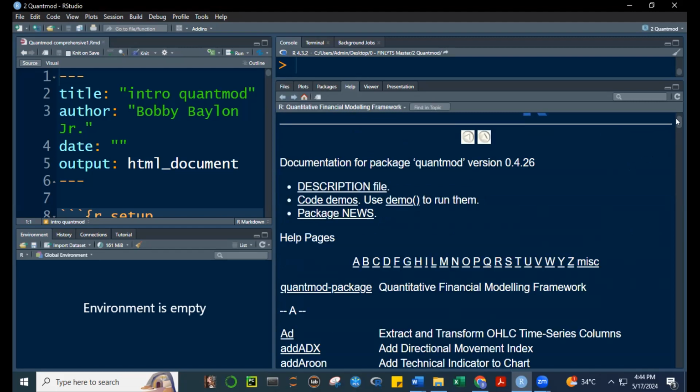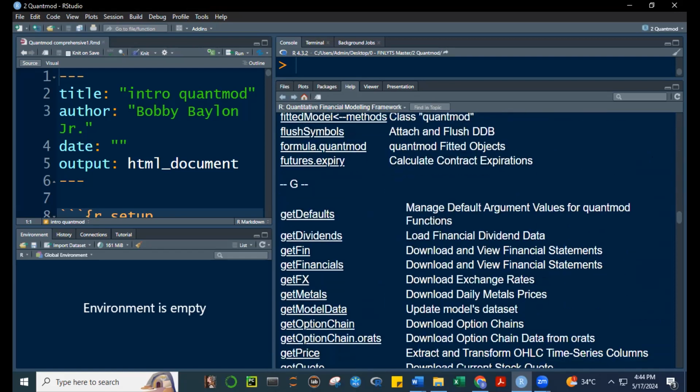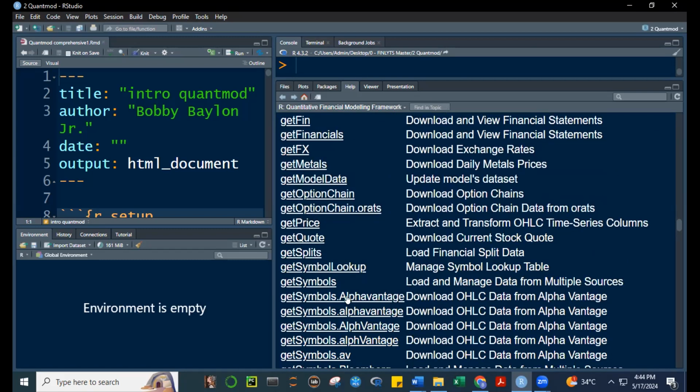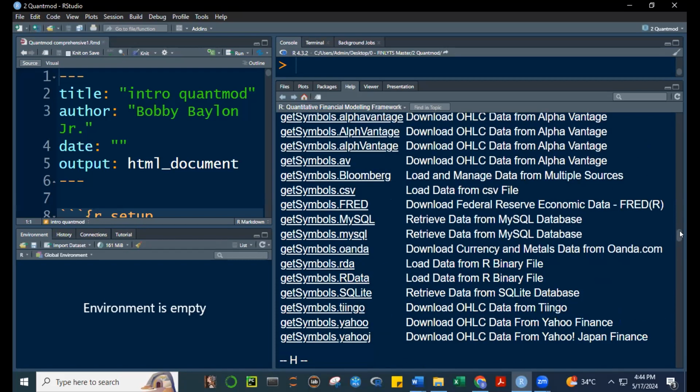What's important for us now is this function called getSymbols. There are many different types of getSymbols: getSymbols.lookup, getSymbols.av for Alpha Vantage, getSymbols.Bloomberg, getSymbols.FRED, getSymbols.MySQL, getSymbols.oanda, etc. We're going to look into this this afternoon.